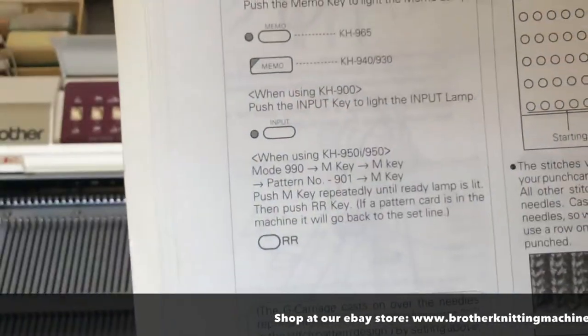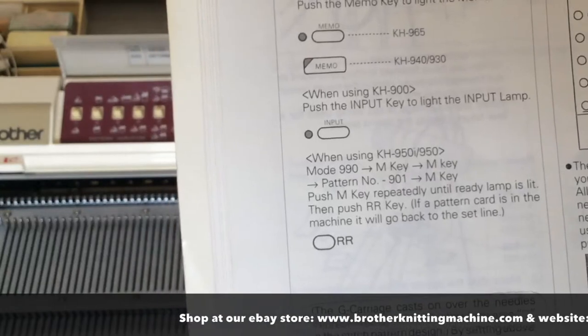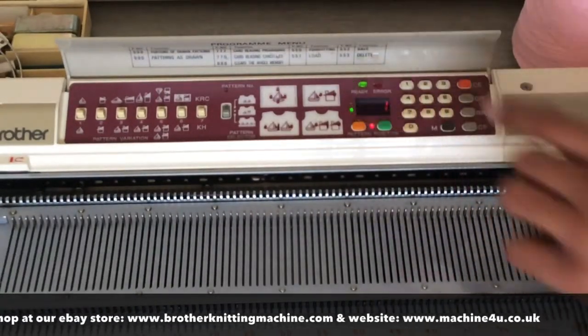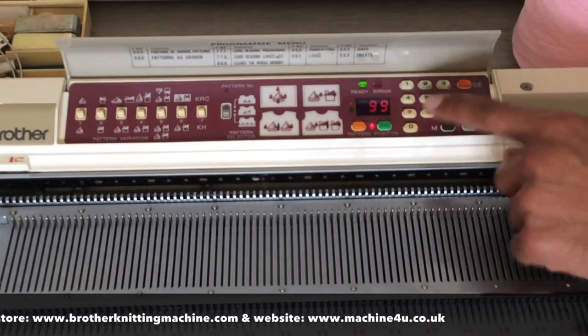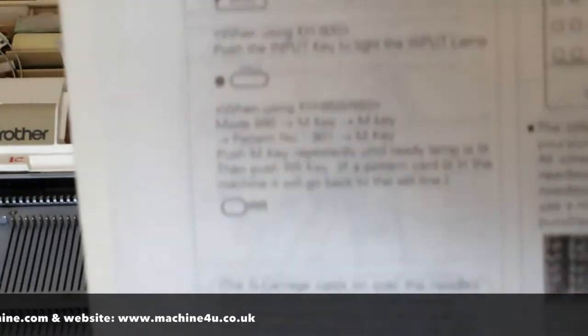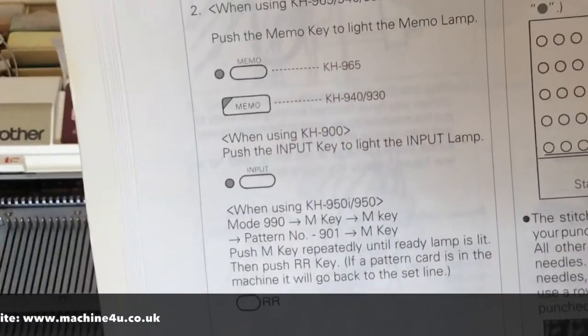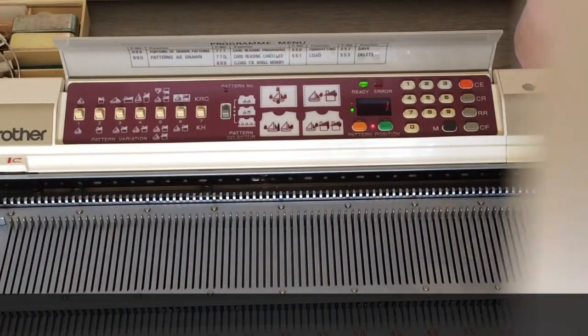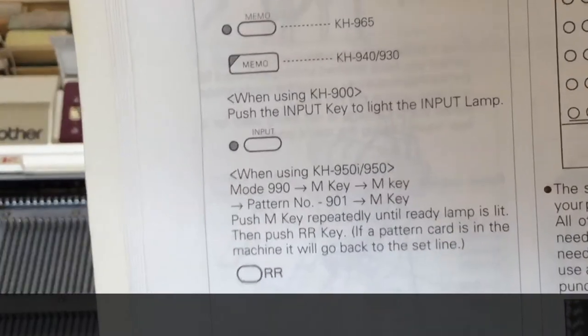So first we're going to enter mod 990. As it's in the ready state, the green light is on. So we're going to press in 990. And then what's the next step? As you can see in the book, it's the M key. So we press the M key, and then it asks us to press the M key again.